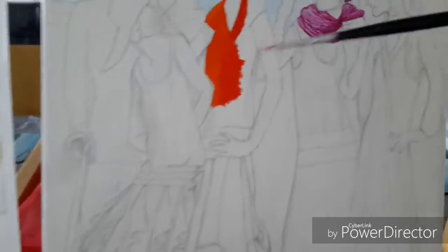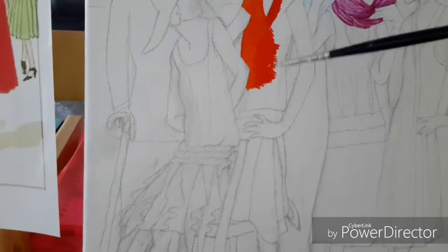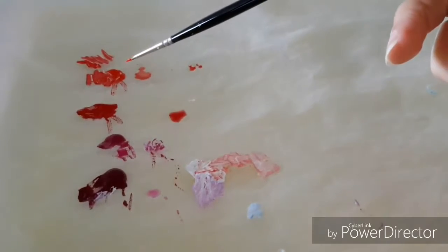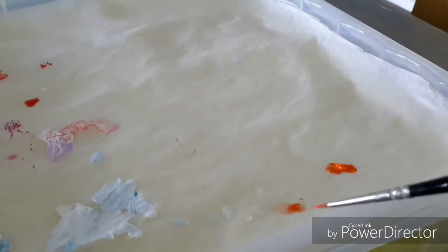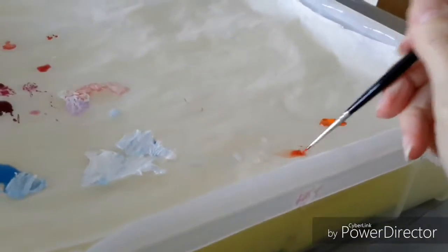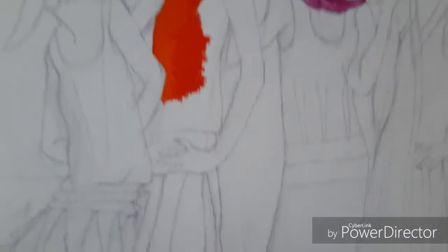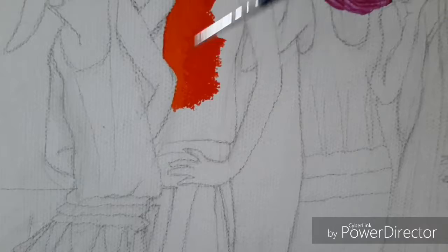I've got two different shades here. I don't know if you can see that. The orange and then that red, the bright lighter red, which would be this one here. That's the brighter red, and there's the orange. All right, so what I'm going to do is I've got a few drops here of the unlocking formula, and I'm just going to dip the brush in that, get that wet again, unlock it, and then blend it in. So if you can see that, I'm just going to unlock that bit there.